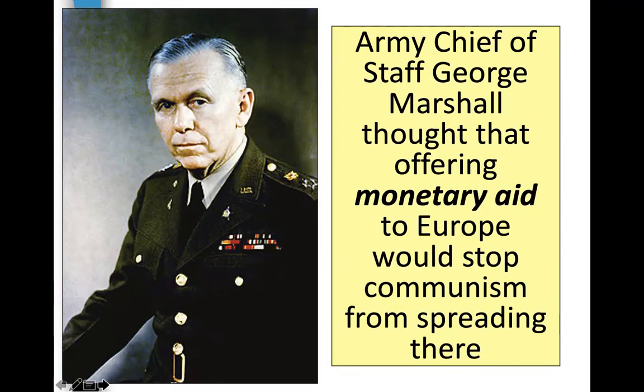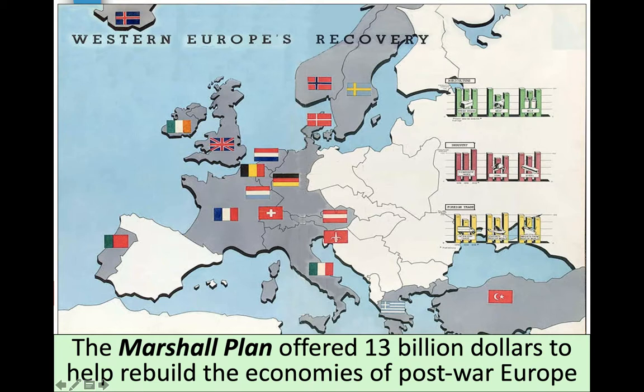And so what's going to happen is we're going to come up with a plan called the Marshall Plan, named after one of our Army generals. And the Marshall Plan is very much like the Truman Doctrine, but what it's going to do, it's going to give money to these European countries, straight up cash. And it basically says, if we give you cash, you have to promise not to be communist. These countries are starving. They're like, wait, you're going to give us money, and all we have to do is promise not to be communist? Yeah, we're in. Give us the money. And so we did. We gave them $13 billion.